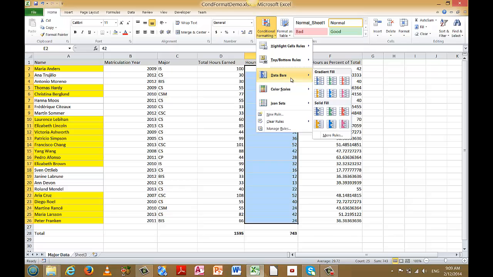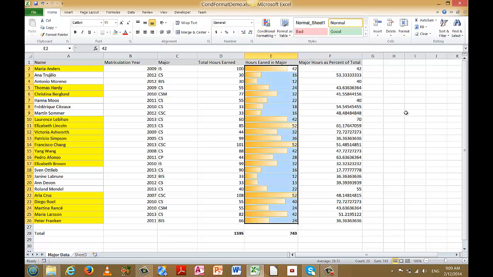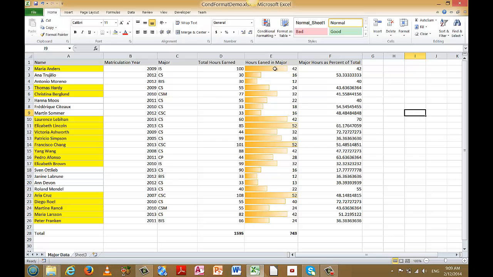Okay, so this is a real easy thing to apply. I'm going to choose data bars, and then we're going to mouse over, and I can see the different colors and so on that I can make it. Since I'm colorblind, they all look good to me. So I'm going to choose orange, and when I click, it applies data bars to all of the data.